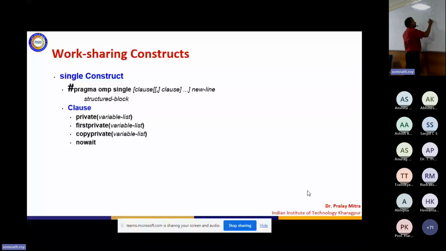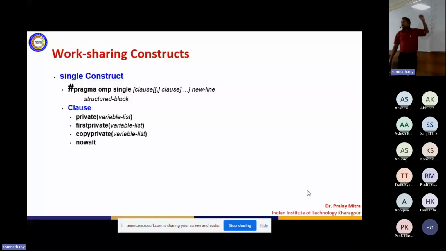You are creating 3 here, 3 are merging, then say another 4. Fork join, fork join, fork join.